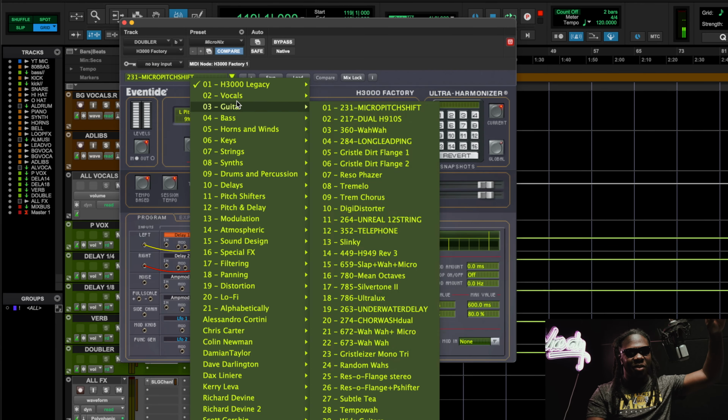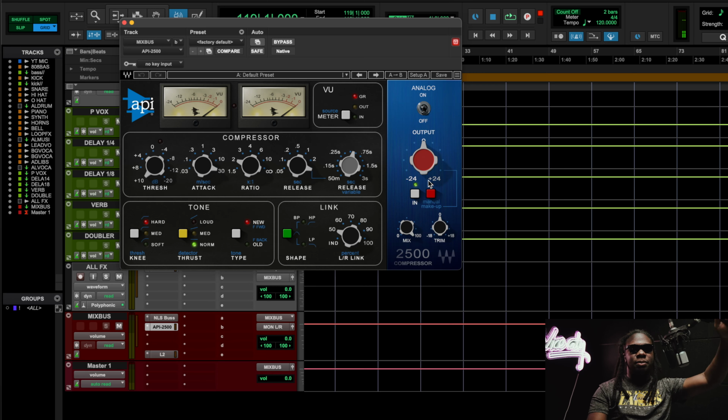And one more thing, he likes to clip the master output on that board as well. And I noticed that he'll put that API 2500 plugin on that bus compressor. That's very interesting. I don't know if he's actually using it to compress, but on this plugin, I think it's manual makeup gain, and if you only push the output, you can use it as a clipper. So you can push it to the volume you need without redlining your DAW, pretty much. So that's a secret way of using that.